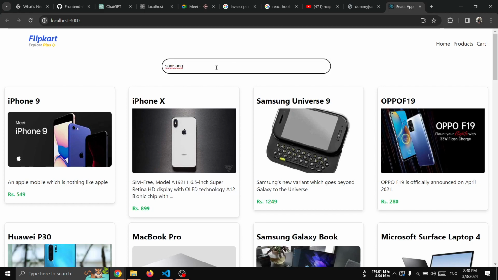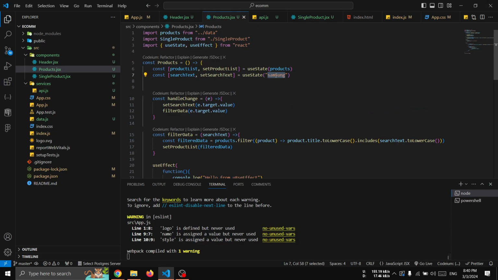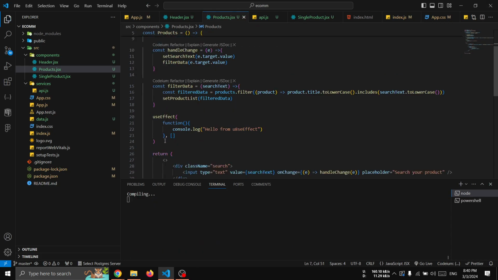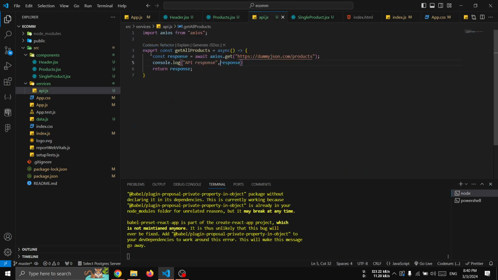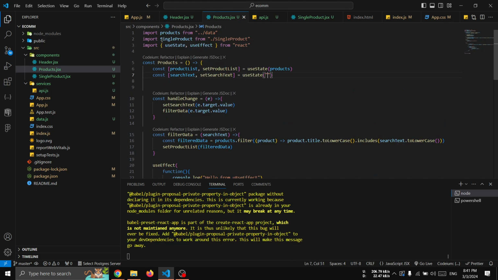Okay. So we don't want Samsung as the initial value. We'll remove this. Now see, we have already exported. If we write default export, then you have to import like this.